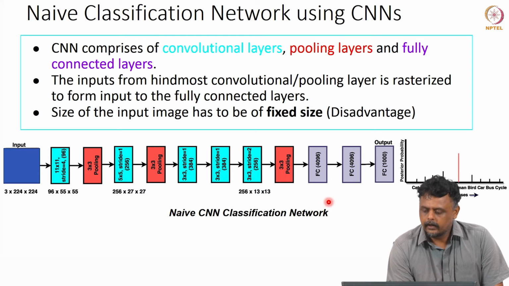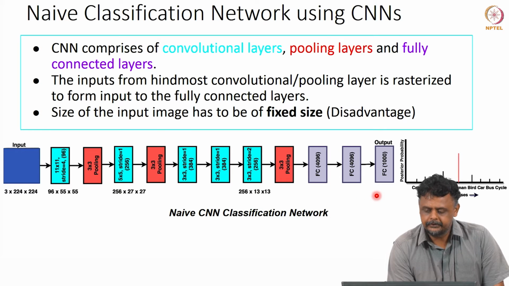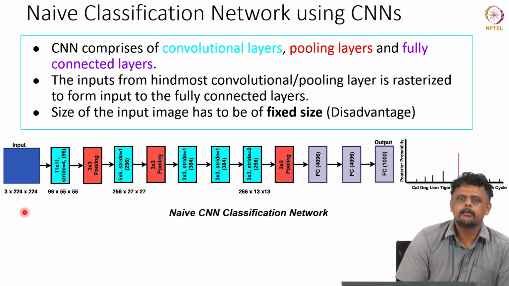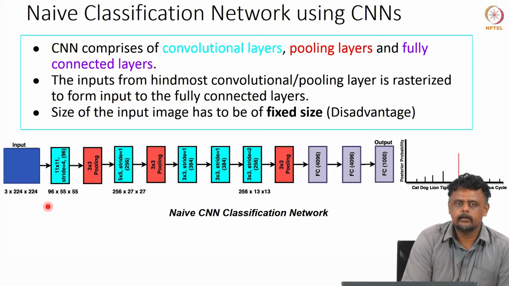Now let's go a little bit more into detail as to how these things work. What we have is an input image. A typical classification network is what we want to use for semantic segmentation. So you would take patches from the input image and feed them to the CNN. Again, this is AlexNet shown here, alternating convolution and max pooling layers. However, what we do see here at this layer, the 3x3 pooling layer, is that it is followed by a fully connected layer. FC is fully connected layer.